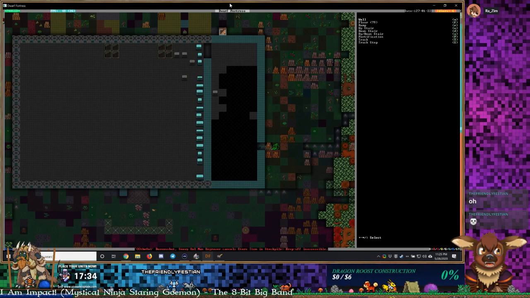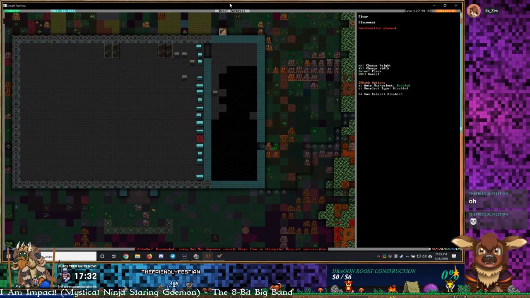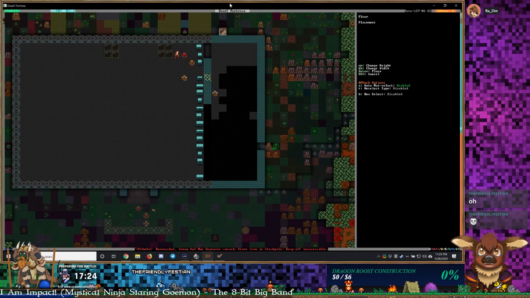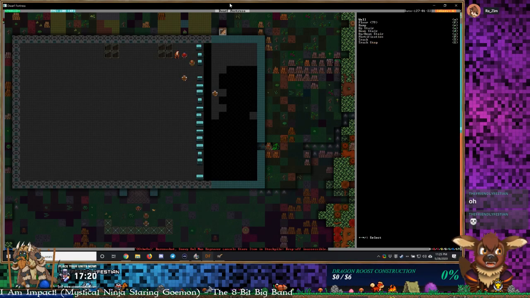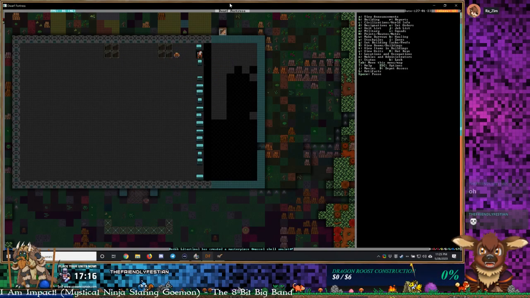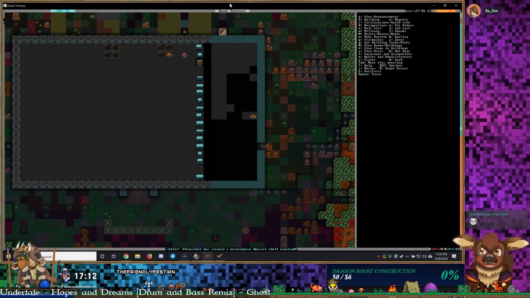Build, Shift C, floor. We are going to cover this entire area, or this entire strip, with diorite. Again, mostly for cosmetics. We don't actually need to, so don't worry if you don't care that much. I'm doing it because I prefer it all to be uniform.